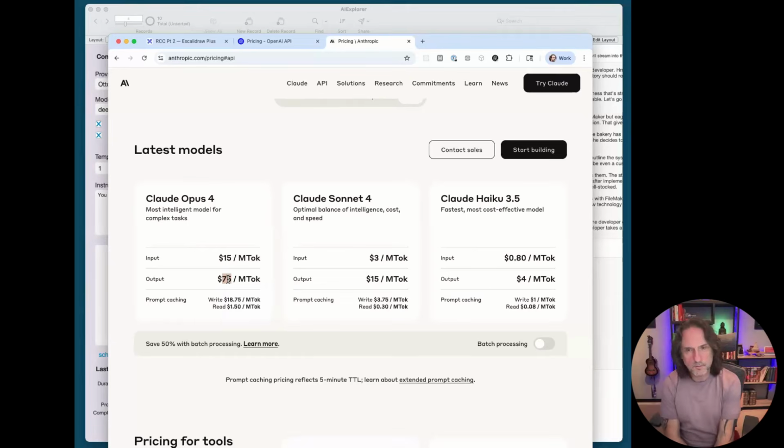You want the smaller models for a lot of the stuff that we're doing here, like deciding what tool call to use, for example. So Claude Sonnet's pretty good for most things. It's really good, and it's still more expensive than 4.1, but cheaper than Opus 4. So that's pricing. What else we got?